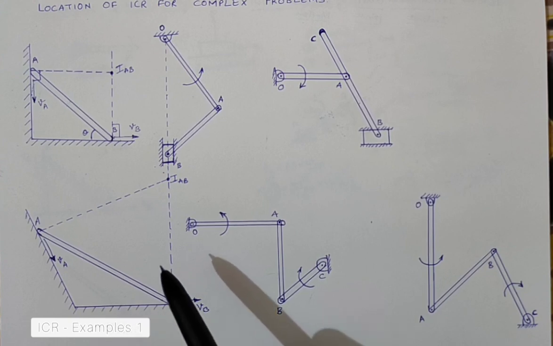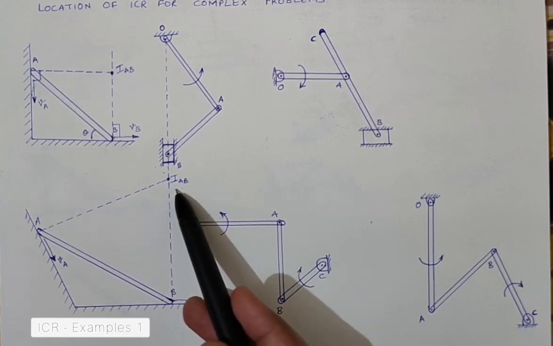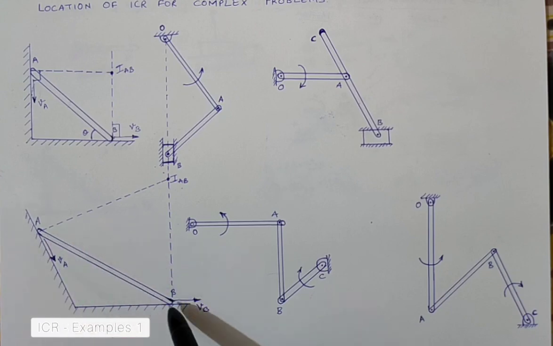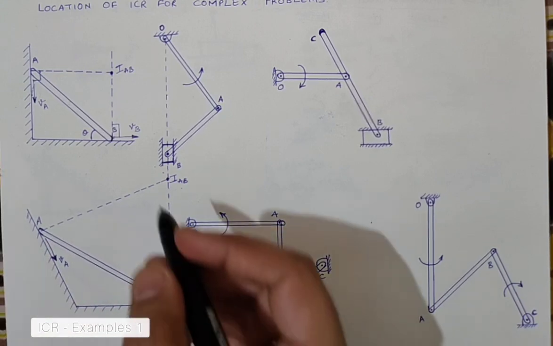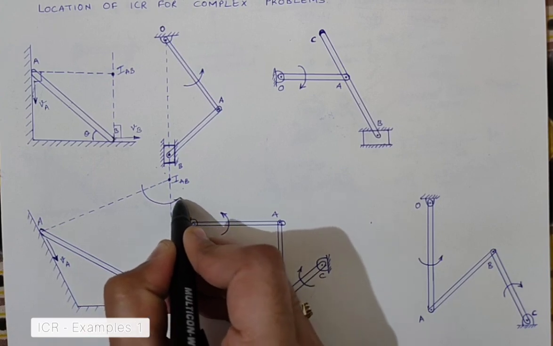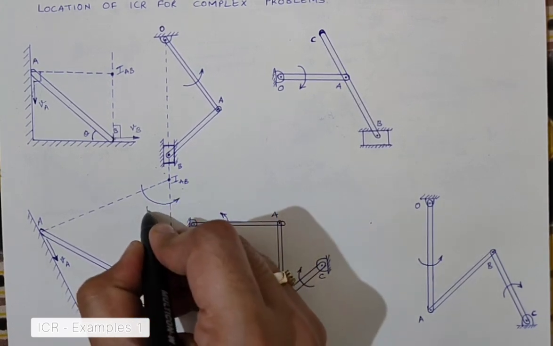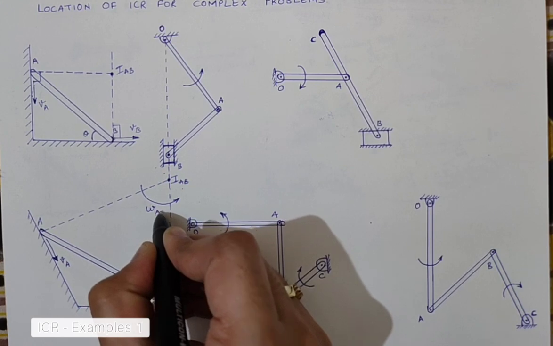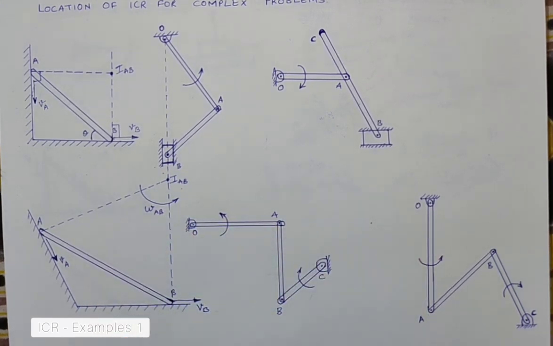So yes, exactly, this is an imaginary point about which my points A and B are assumed, or we can say we can understand it as rotating around this point IAB with an angular velocity omega AB. Okay, let us move further.